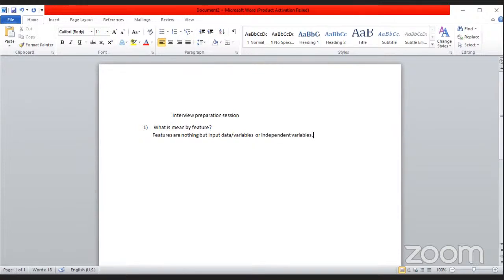The features are nothing but our input data points, meaning the variables which are independent, which are not dependent on any other variables. Their nature should be independent, and the different column names of the columns are those different variables. We are considering them as features. Okay.